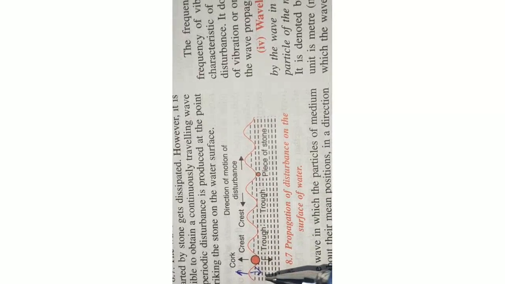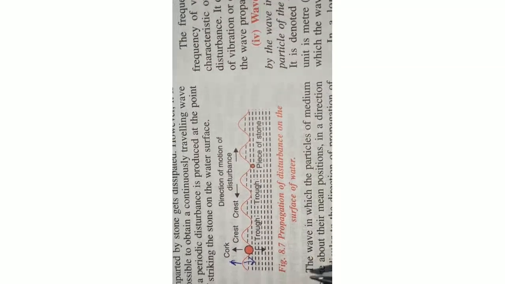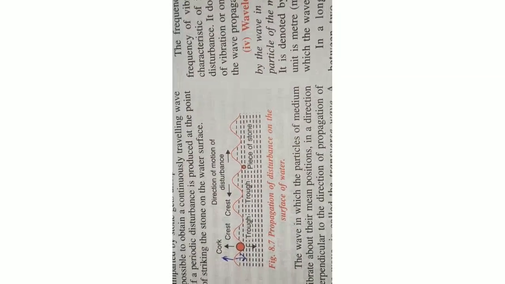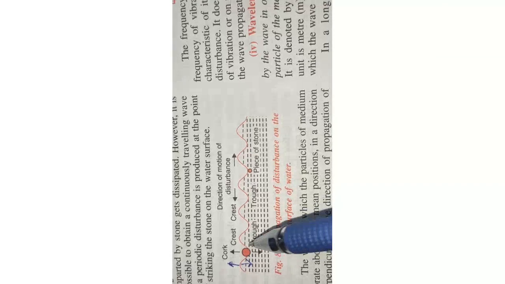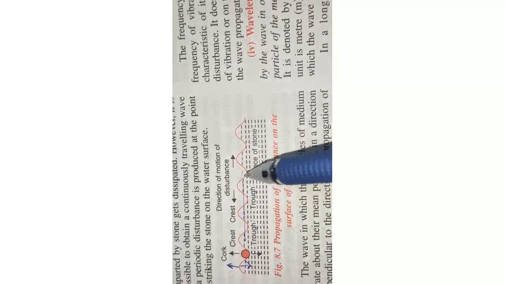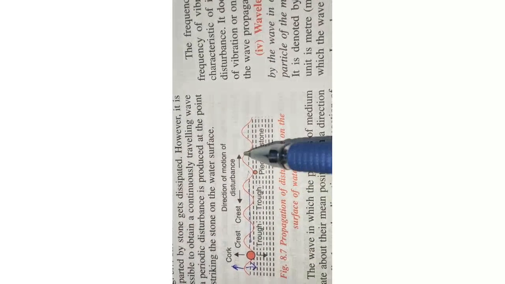The previous particle will slowly dissipate the energy or pass on the energy to the next particle, and the waves will just be forwarded, and this side you will find that there are no more waves as the energy has been imparted to the next particle. So what happens is, the particles do not travel, they just pass on the energy. Now in this example, the particle is vibrating along the y-axis, and the wave motion is along the x-axis.